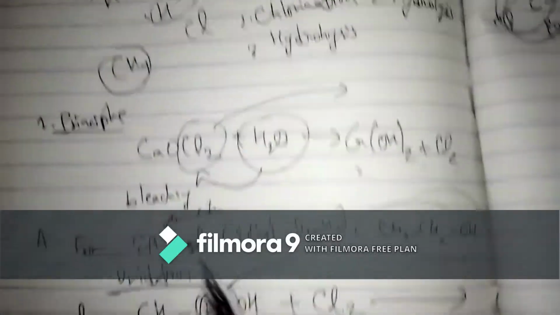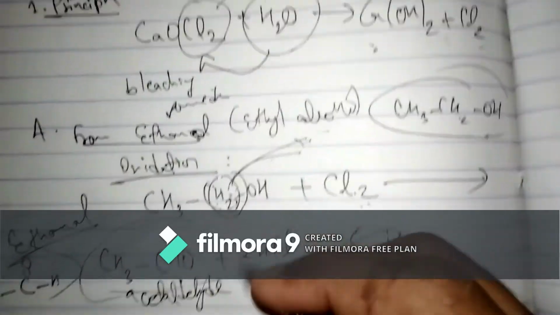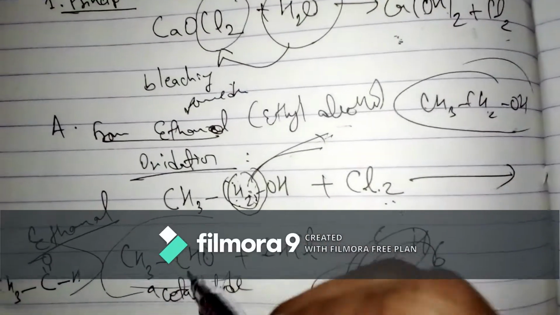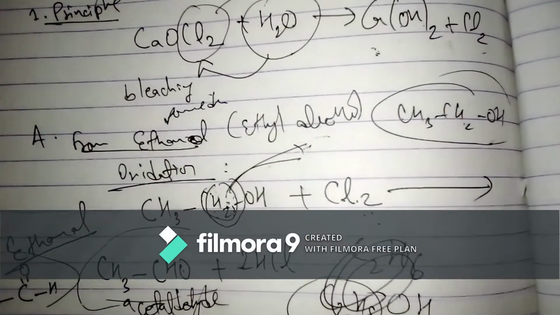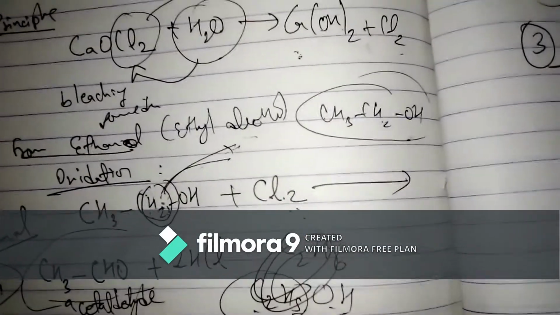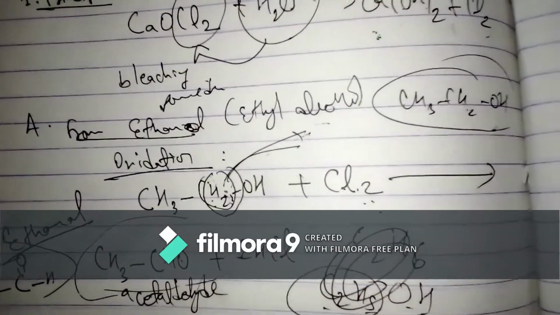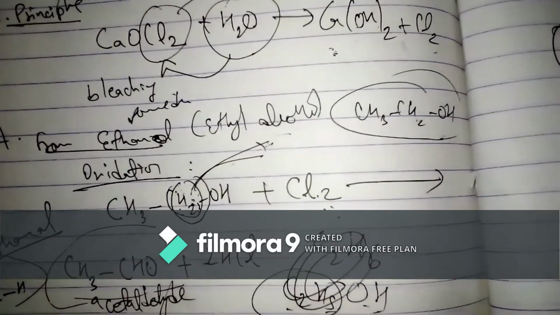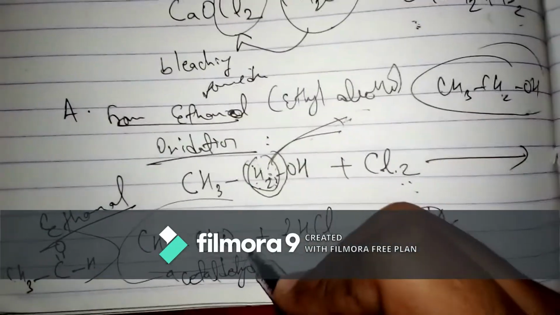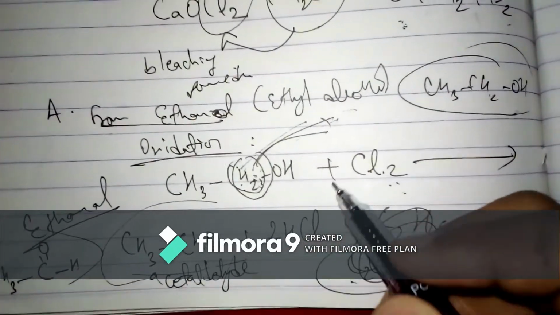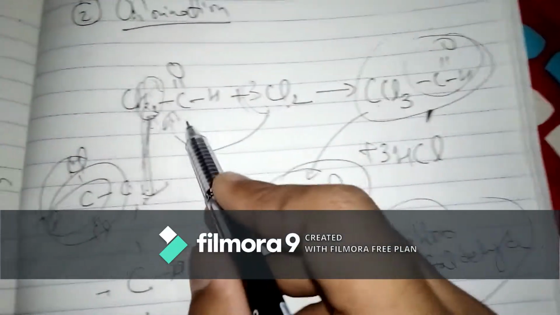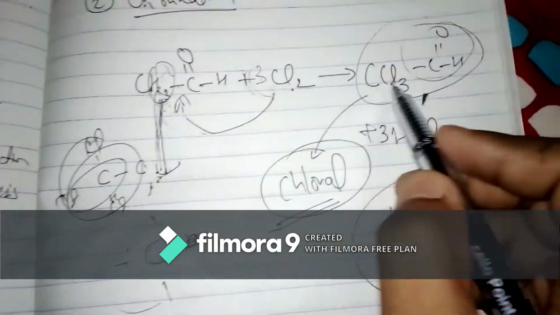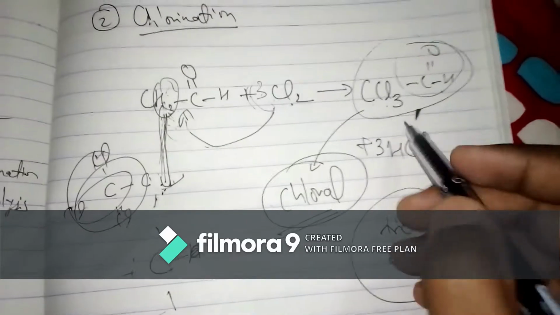Easy enough, just oxidation takes place, hydrogen gets removed, and acetaldehyde is formed or ethanol is formed. Remember both the names, it will be much easier for you to write in examination. Even if you forget one name, you can remember another name, because in organic writing the names are very important. So CH3CHO is formed because hydrogen got removed, okay, and then this CH3CHO reacts with chlorine. Chlorination is another step. So again hydrogen gets removed and chlorine gets added there, and 3 chlorine will be added.